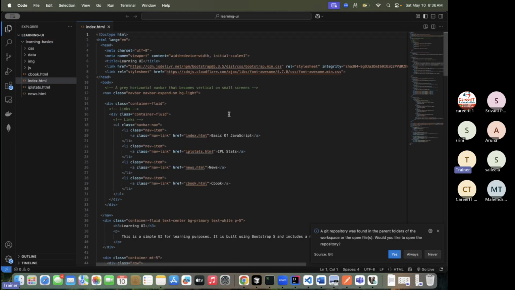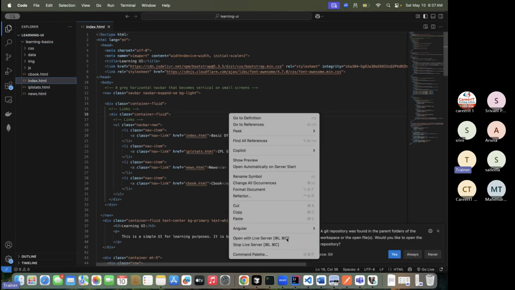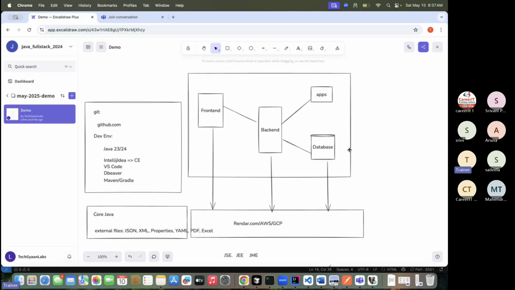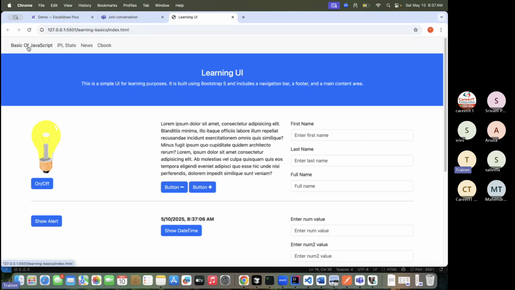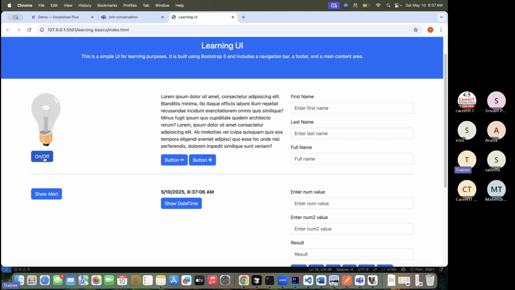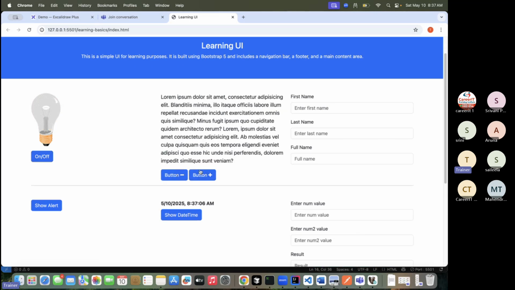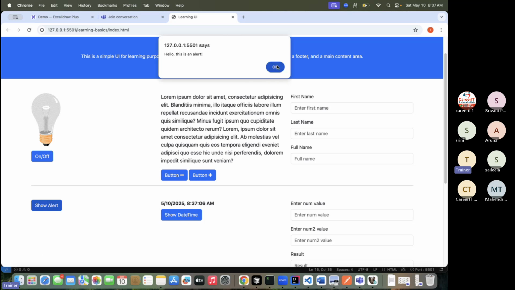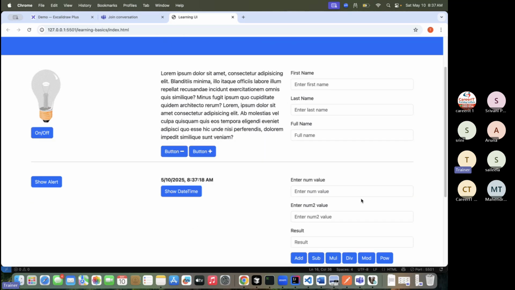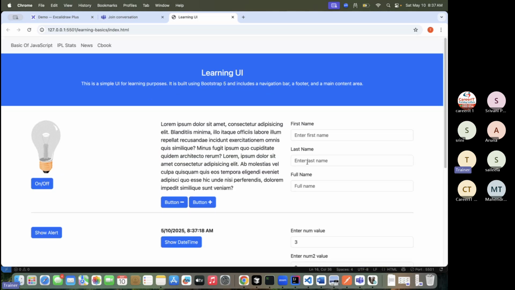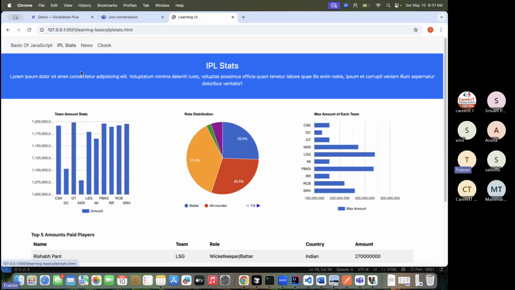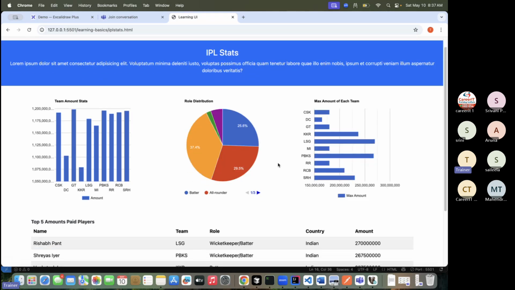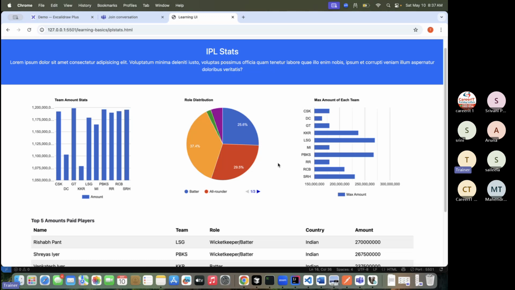What is this I'm learning and how is it going to be useful for me? If I open this, it is going to run here. When you're learning the basics of JavaScript, this is a basic thing: turning something on and off, increasing the size, show alert, changing to show the system date, working with the form, taking two numbers and doing add, subtract, multiply, division, and how this event works and all these things. Once you get the fundamentals correct, then we are going to take the IPL data this year, which player has bid more amount.